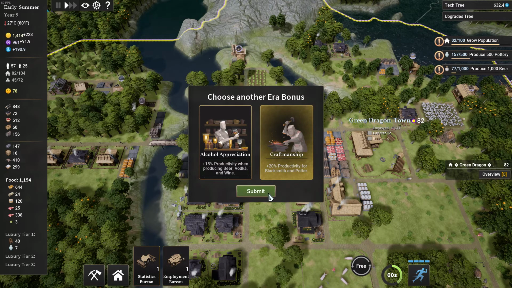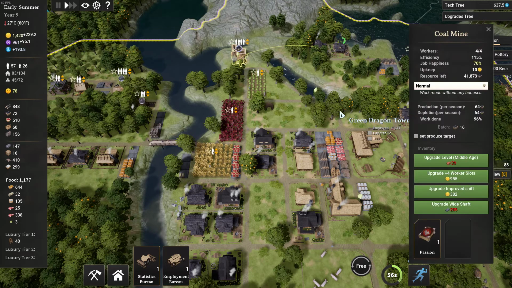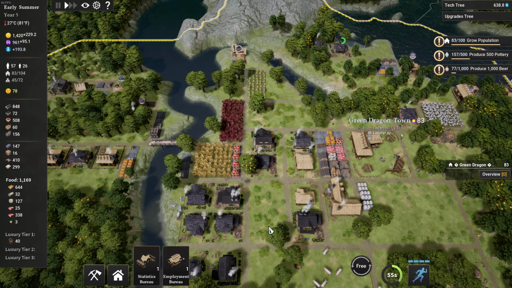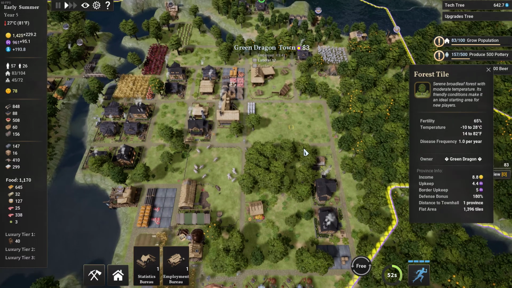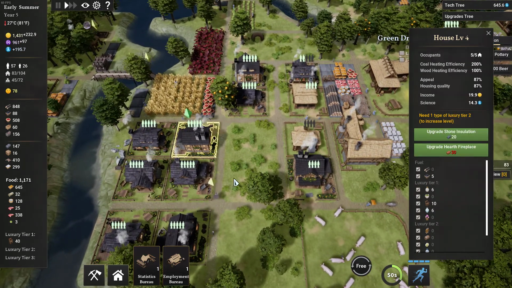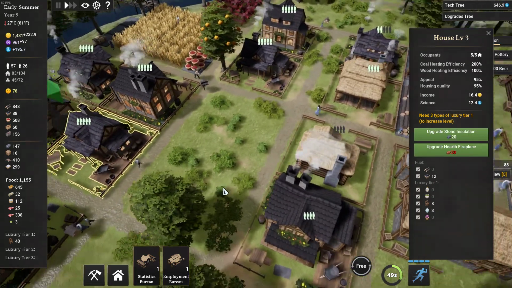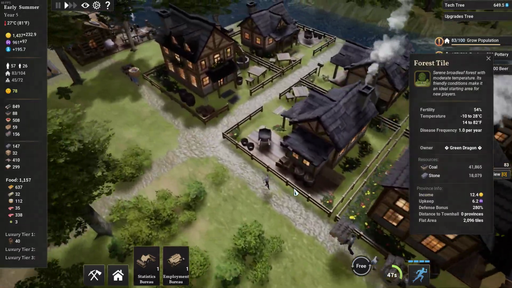So craftsmanship plus 20% product for blacksmith and potter. This one, oh, didn't have that card. So that must be in here, is it? Yeah. As you can see, some of the buildings there have changed.